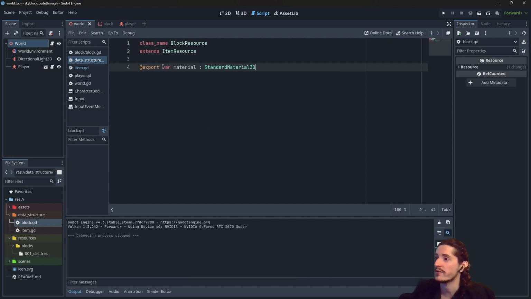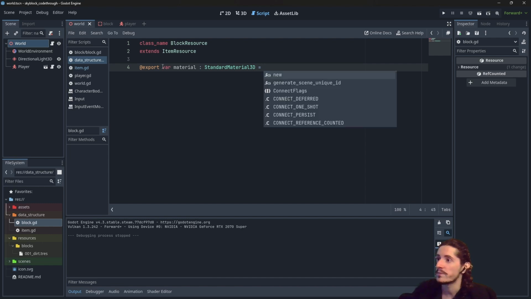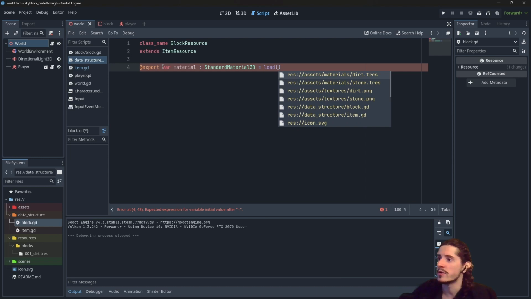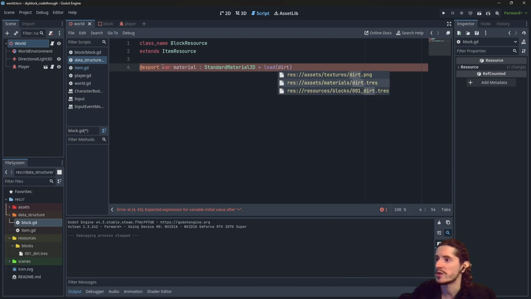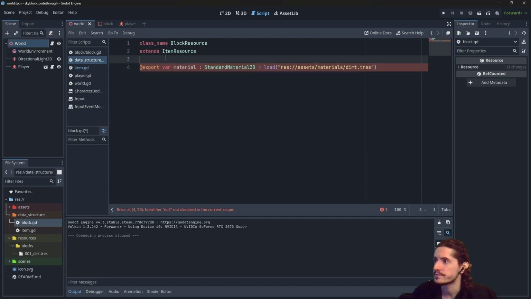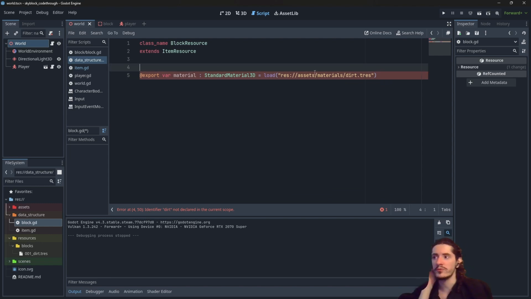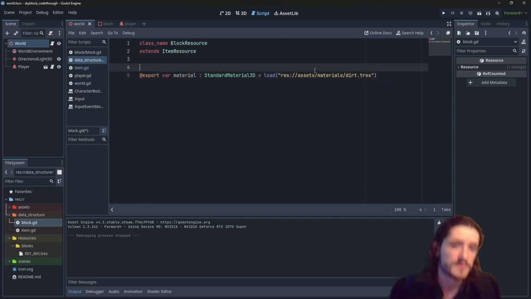And here we will have a standard material 3D, which by default, I will actually load the dirt material by default. I will load the dirt material by default because I don't have a missing texture yet, so that will do it.